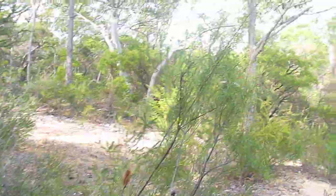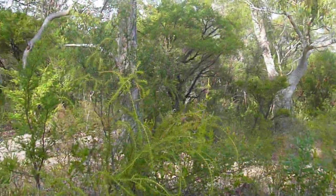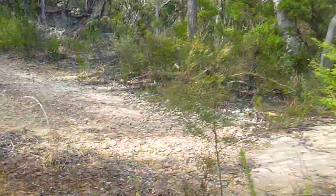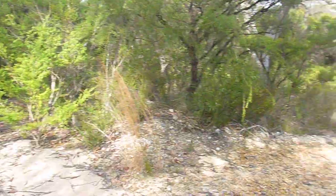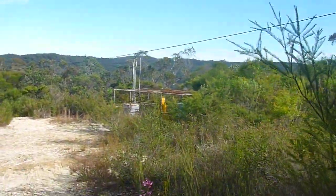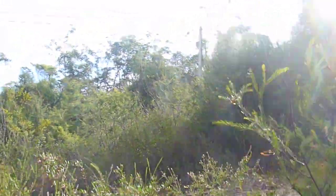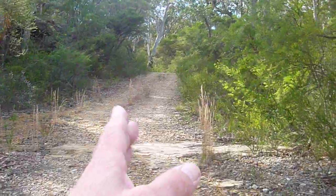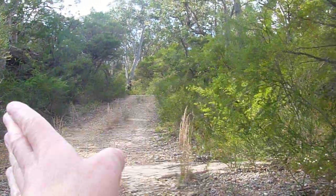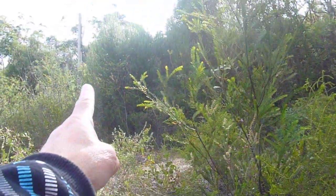Alright, so this apparently is the track to the mega cave. There's the cage, so that's a marker. So I gather they don't want you going back up the way you came down, and this is what they classify as the loop. So we'll head back up here, and the first trail we see on our left, we'll take that, and that should join us back onto the power line fire trail.